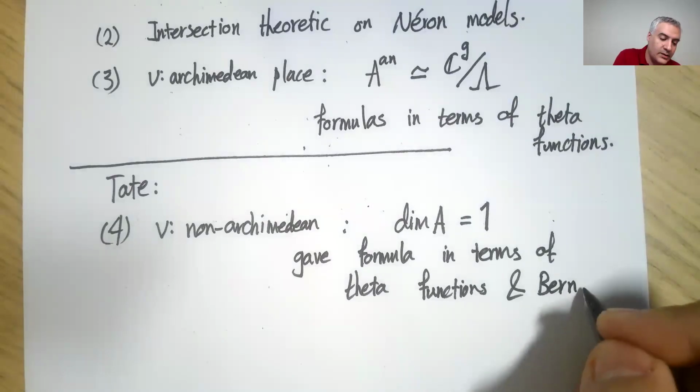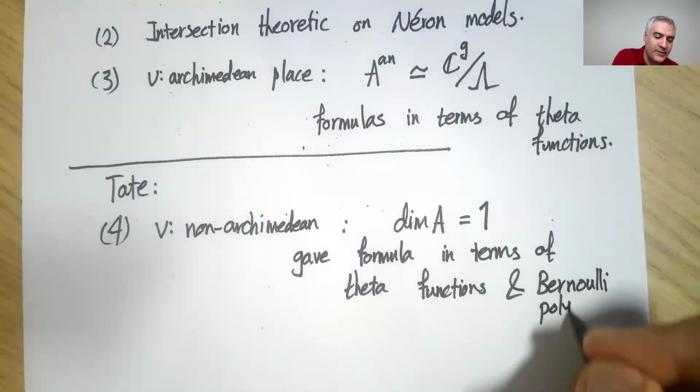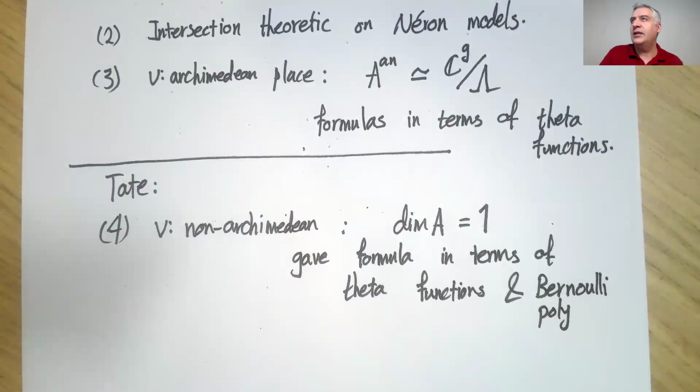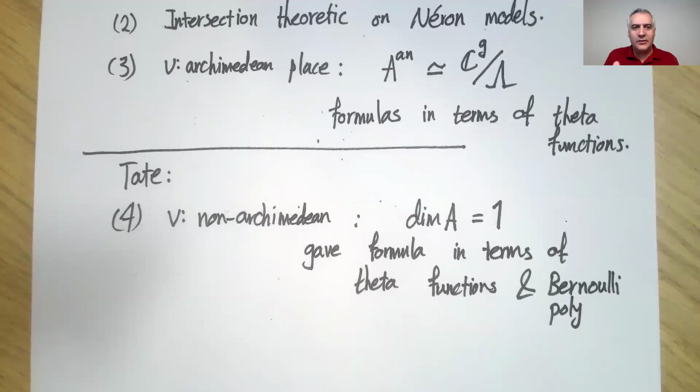And some mysterious polynomial, which is called Bernoulli's polynomial. As apparently was the case, he didn't publish it, and he sent the computation to various people. And I think Serre in his book Lectures on Mordell-Weil, Lang in his book Diophantine Geometry, I think, and maybe Hindry and Silverman in their Diophantine book write down this formula. And this Bernoulli polynomial is a very mysterious thing. Somehow, if you know the classical story, you expect theta functions, but this Bernoulli is a mysterious thing.